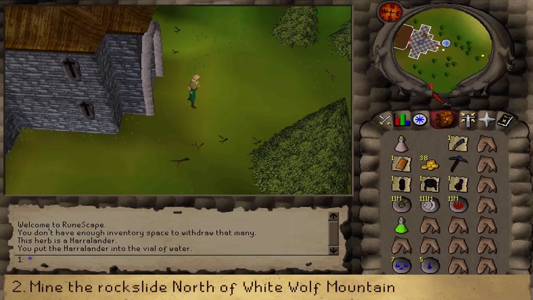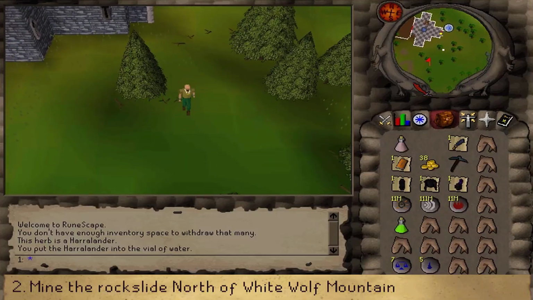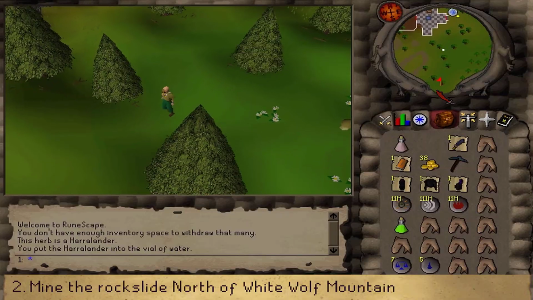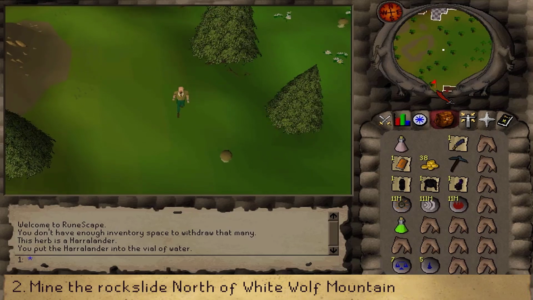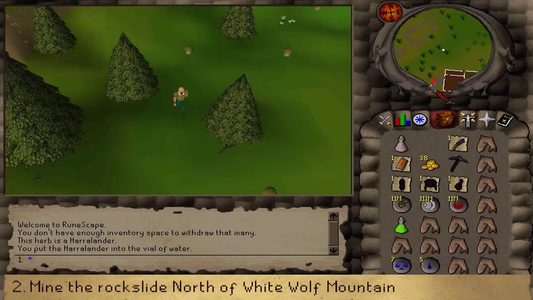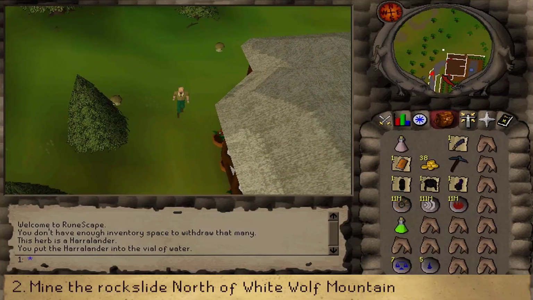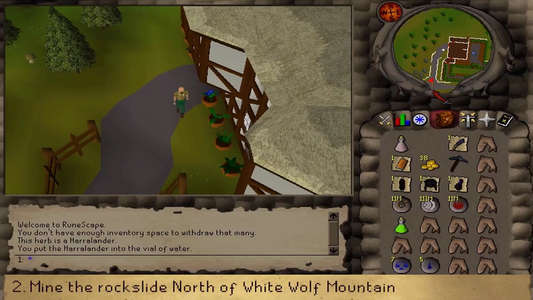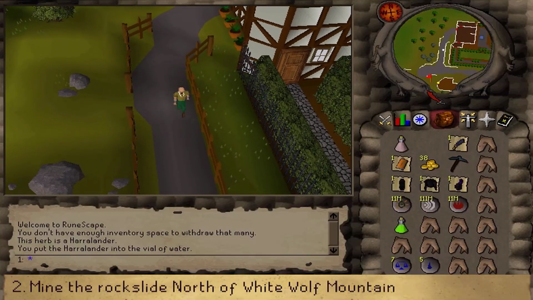Let's go south, and let's go to the White Wolf Mountain, just west from where we are. In the dungeons of the White Wolf Mountain, we are going to fight a combat 111. So make sure that you bring a weapon to defeat her, and also bring some food because we'll need to pass ice warriors, giants, and ice spiders. To enter the dungeons of the White Wolf Mountain, we will need to mine a rock slide on the northern side. This will require a pickaxe and 50 Mining.